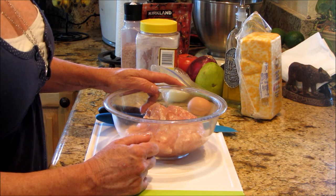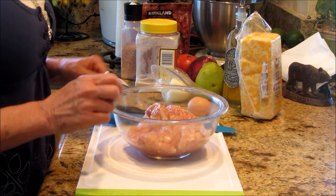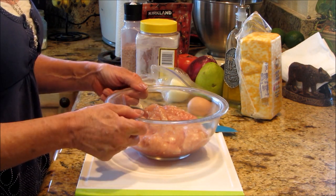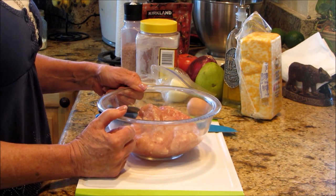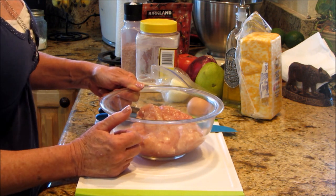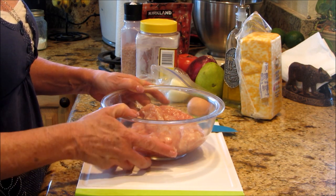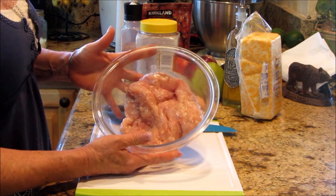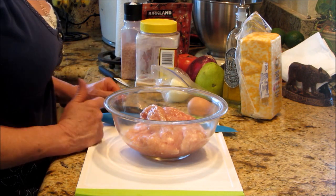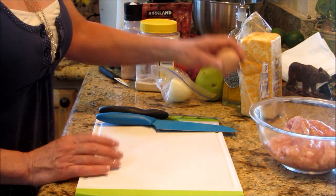Tonight we felt like having a burger after we talked about it. We've done a couple little patties and this is what we're actually going to have for dinner. It's not my video entry, but it'll definitely get our mouths ready for what we are going to do for that contest. I'll be making that video middle of the week. Let me show you what I've got. I have some ground turkey that I ground at Thanksgiving — I boned, skinned, and ground up the breast and thigh meat for 49 cents a pound. So I made my own ground turkey. There's almost a pound here, which is perfect for two of us. I've also got an egg for a binder.